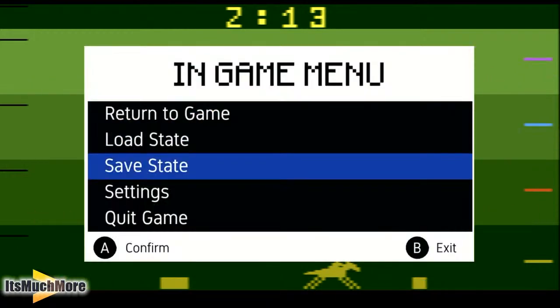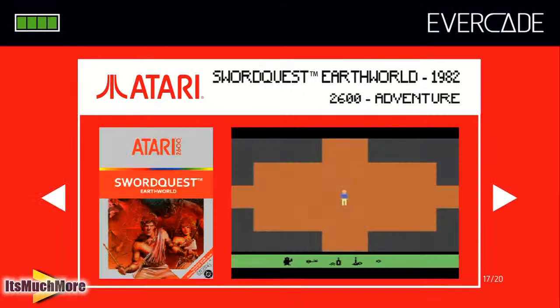Right, next game. We're on number 17 now. Sword Quest Earth World. IK was the game you were thinking of. It was Crazy Burger, yes.